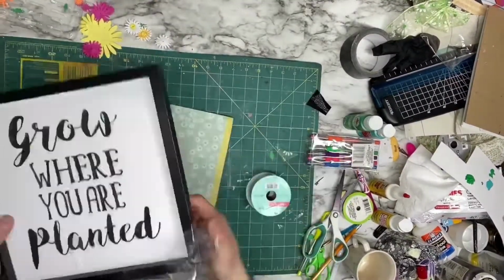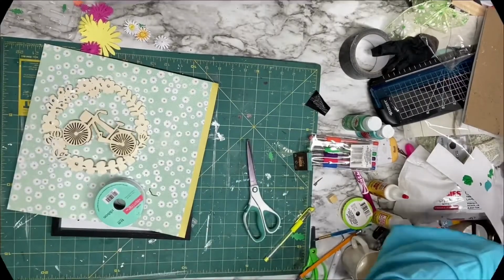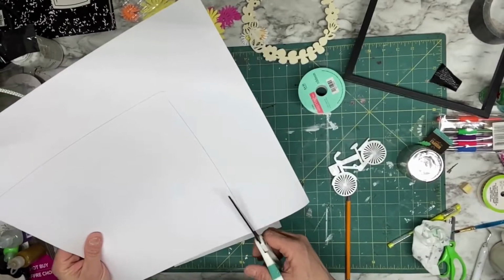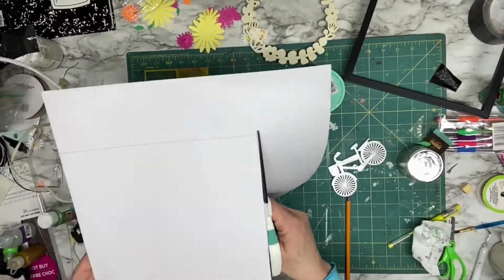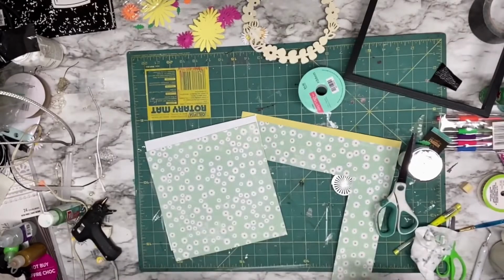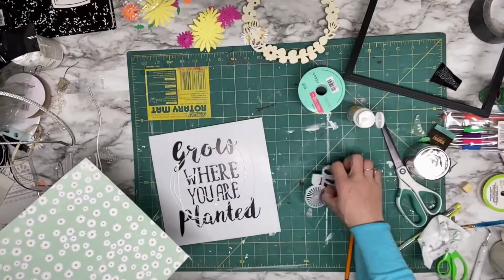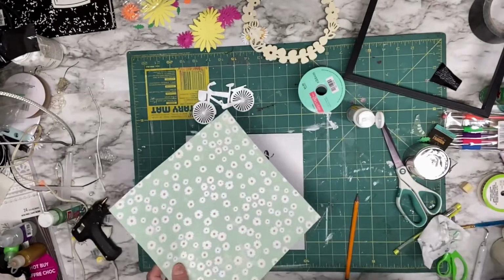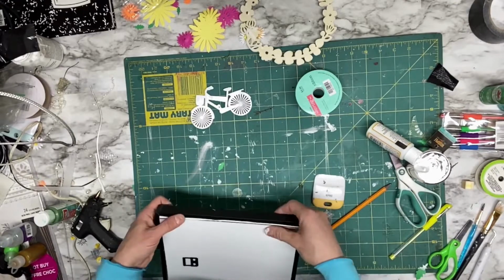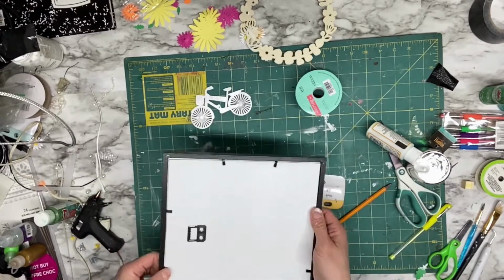For this last DIY, I'm using this frame, this scrapbook paper with this design, this wood bike, and the metallic spray. I'm going to spray my bike, as you see on the desk. I sprayed already. I'm cutting this paper to make it the background of this frame, and glue it. There is a mess on my desk, don't worry. Let me turn it. Et voila.